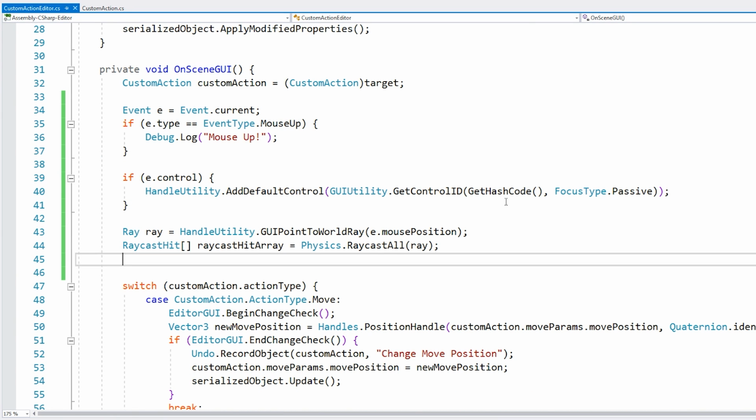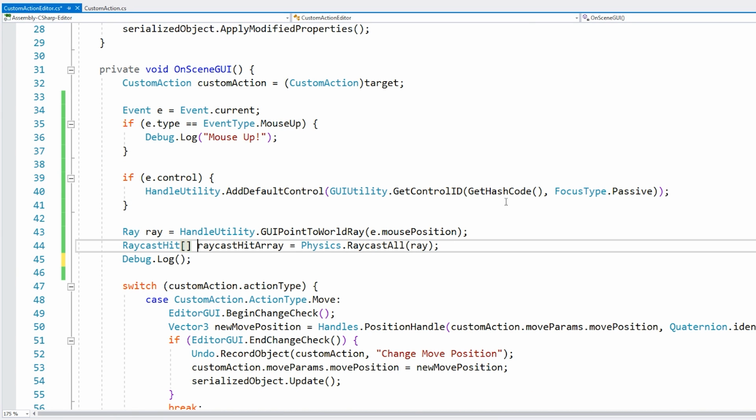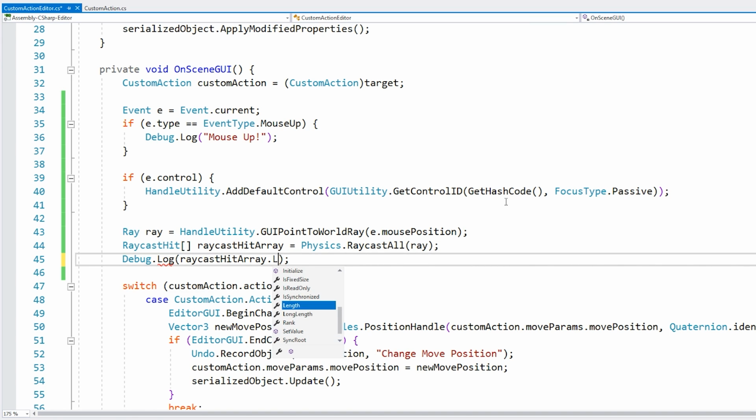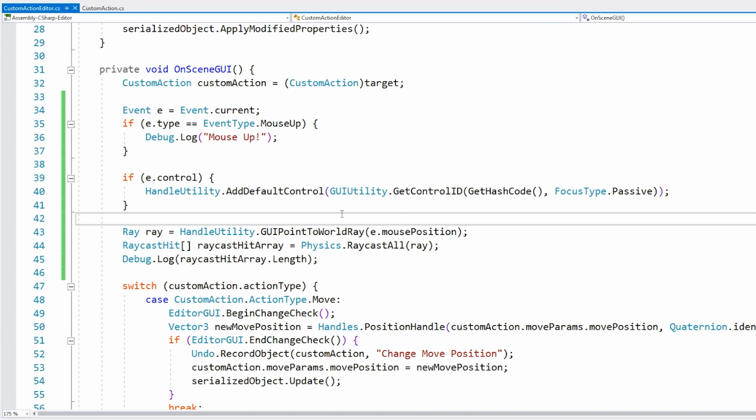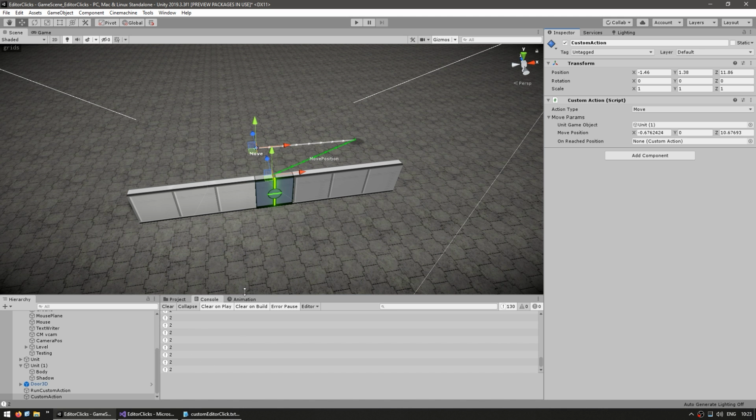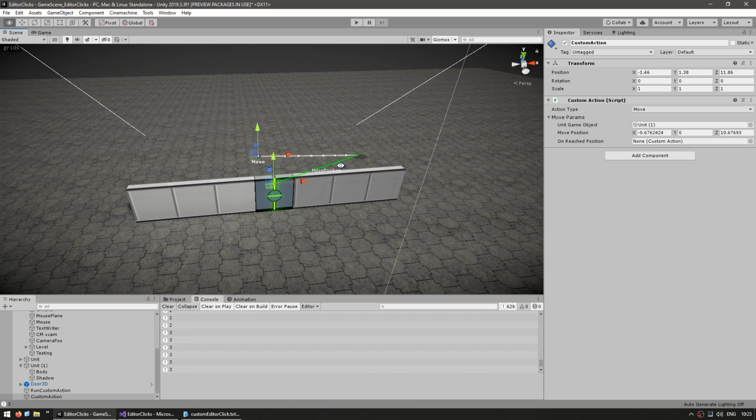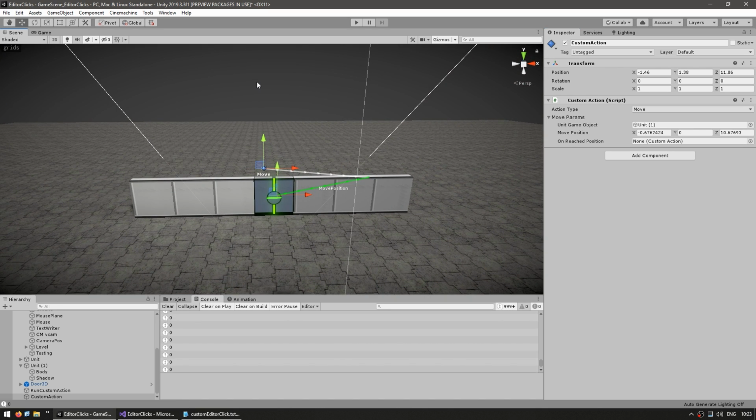Okay, here it is, and then we just do a debug log on the amount of hits. So in here, .link. Alright, so we should be constantly doing array and identifying what's underneath the mouse position. Let's see. And yep, right away we can see the console updating. So if I aim towards nothing, yep, there's a 0, there's no rays, nothing being hit. And if I mouse over the ground, which does have a collider, yep, there you go. And I mouse over the wall, and there you go, and on door, and so on.